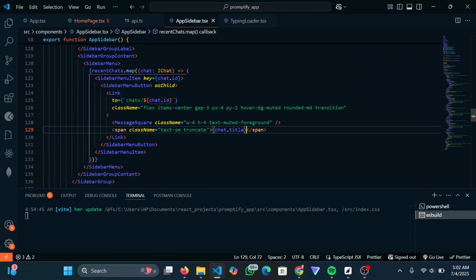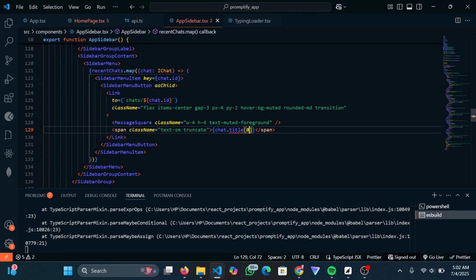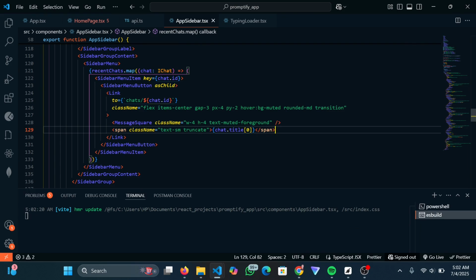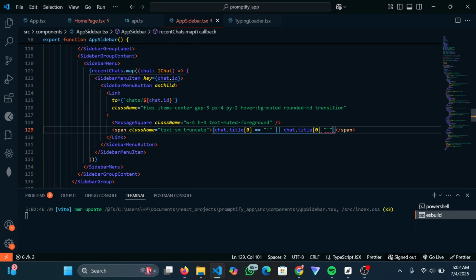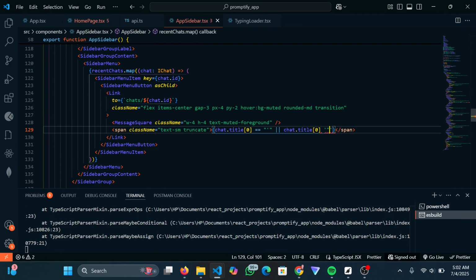I'm gonna say if chat.title, the first value, chat.title at index 0, is equal to a single quote, or if it is equal to the double quote.